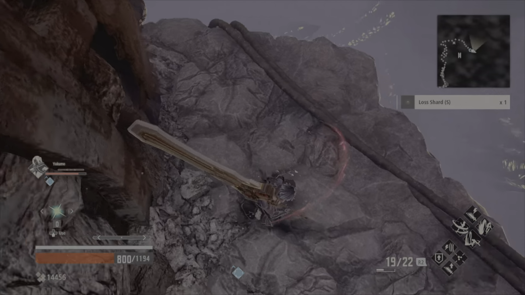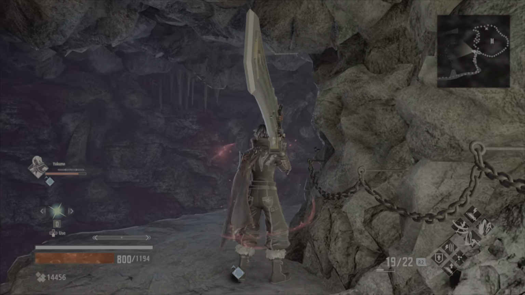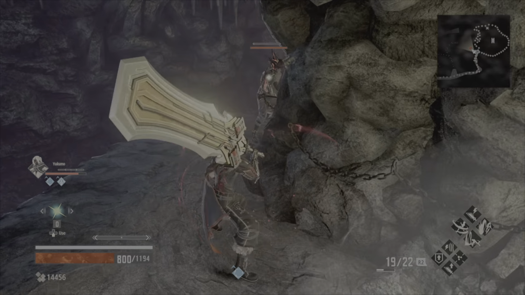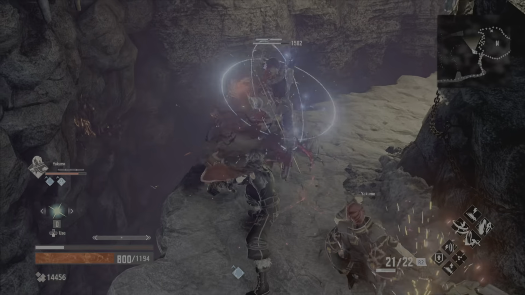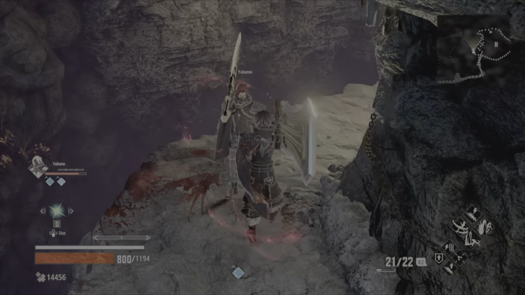But we do have a split here, so take the right hand path first. Alright, there's an enemy here that's a little bit of a bitch, so if you do want to run around him, by all means, I'm going to try and hit him off the ledge. Oh, that did not work. There we go.